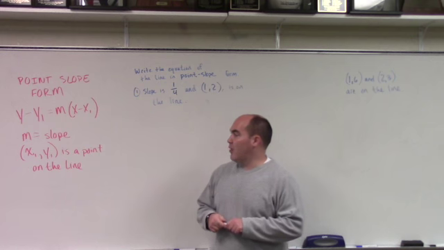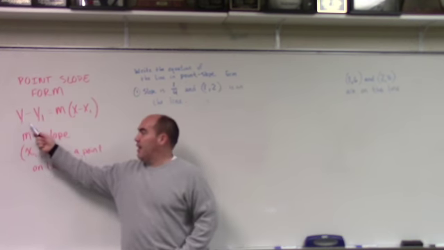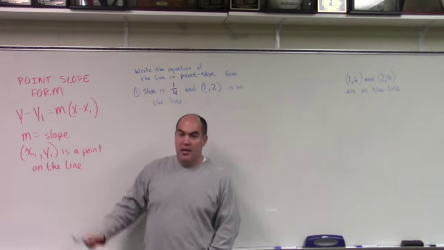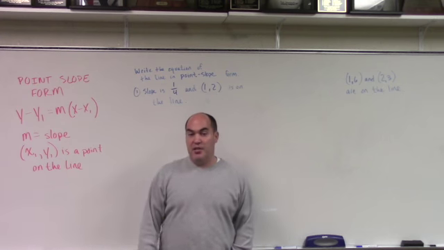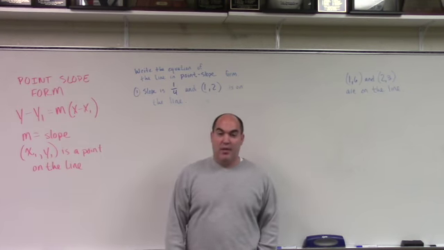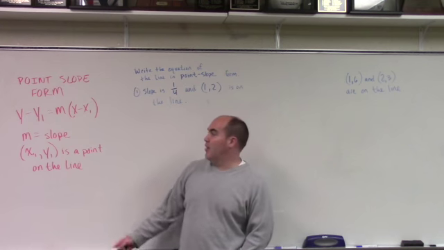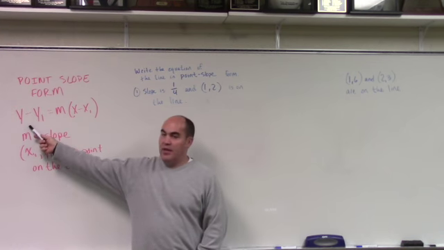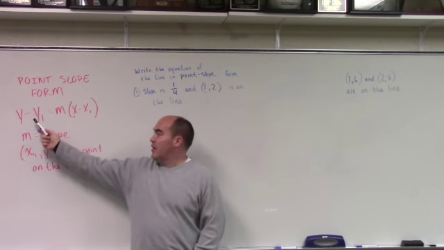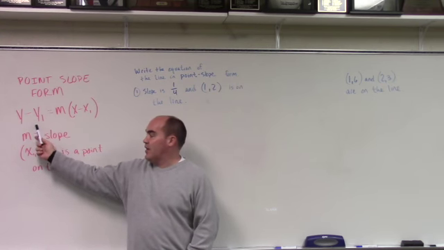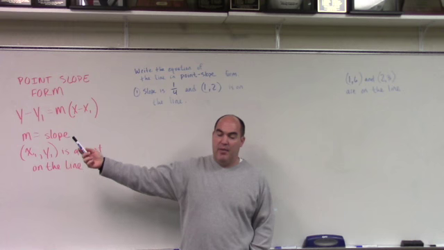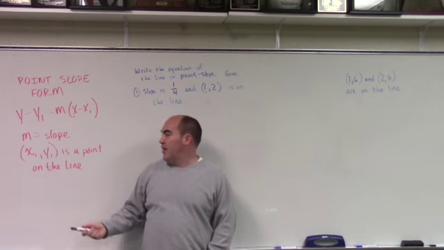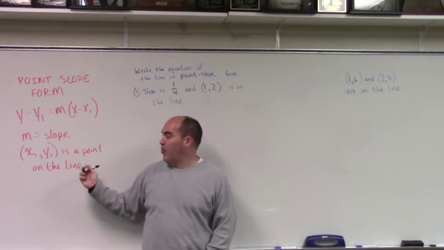So here we go. Point slope form is y minus y1 equals m times x minus x1. If you look at it carefully, it looks pretty much exactly like the slope formula that we use to find slope. If you were to take the x minus the x1 and divide it over to this side, you would see that slope equals y minus y over x minus x, which is how we find slope. So that's where it comes from. M is still just the slope, and then x1 and y1 is just a point on the line.